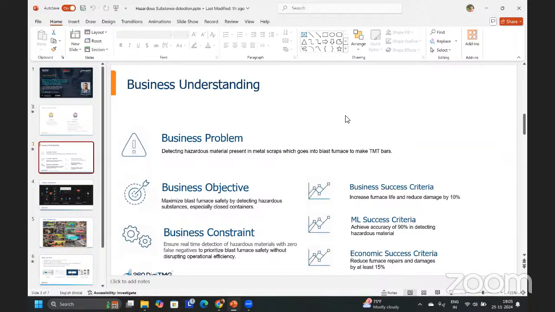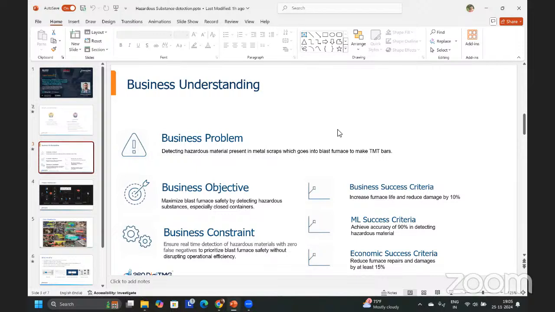Let's understand the business. From the business perspective, let's understand our business problem, our objective, the constraint, the success criteria, the ML success criteria, and the economic success criteria.